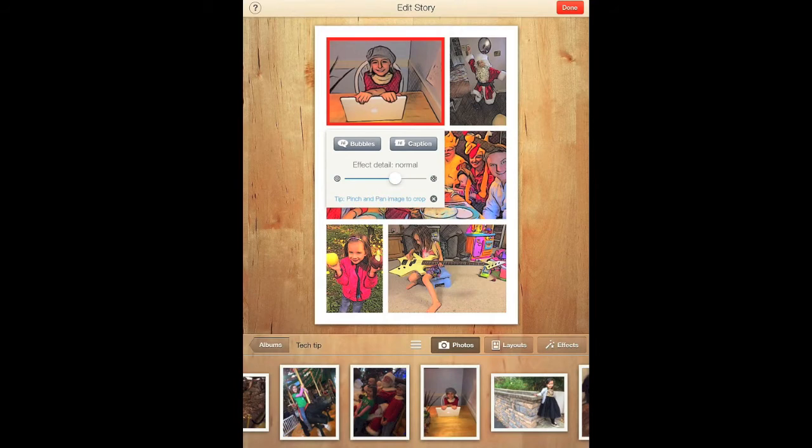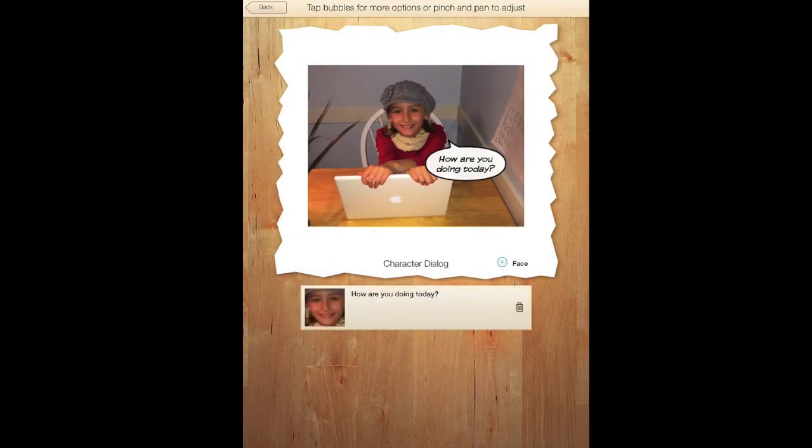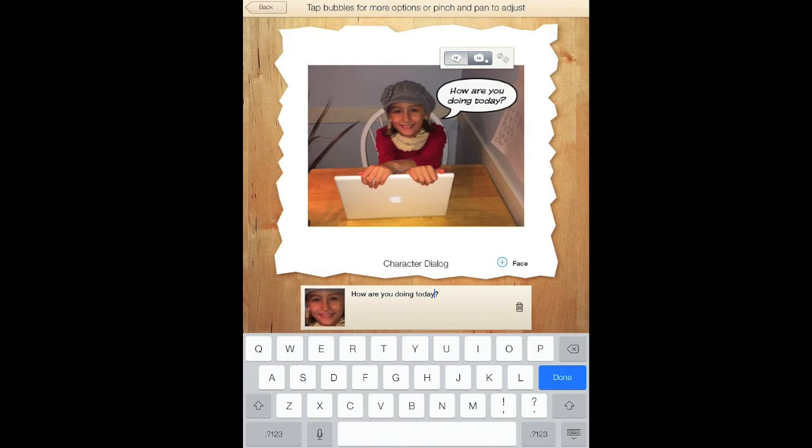So right now I'm going to tap on the speech bubble, and it will go back to my picture, and it will try to detect the face. So in this case, it pulled my daughter's face up right away, and it put in automatically a bubble that, notice as I move that bubble around, it moves the direction so that it's always going to be associated with the face. So from here, if I want to go in and edit the dialogue, I tap down in the box here where it says, how are you doing today?